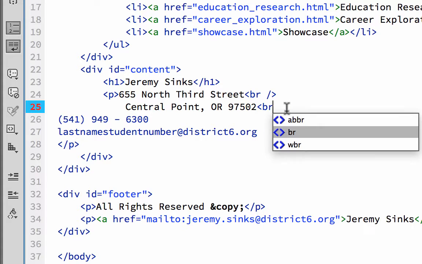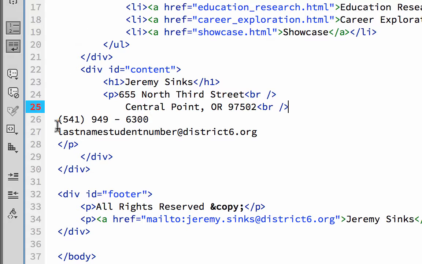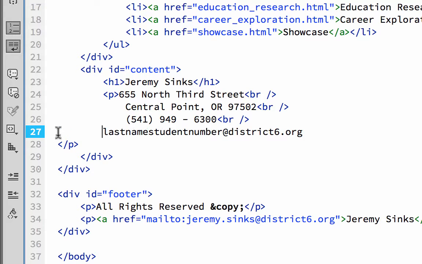I'm going to tab our second line of address there, and then do the same thing. I'll type in left caret and then break tag, and then left of the phone number there, and then do the same thing, left caret, and then last but not least, tab that over with our email address, and then don't need to add a break tag there, because you'll notice that that last line there is the end of our text, and so I just need to close that out with our paragraph tag, and I just move that to after the email there.